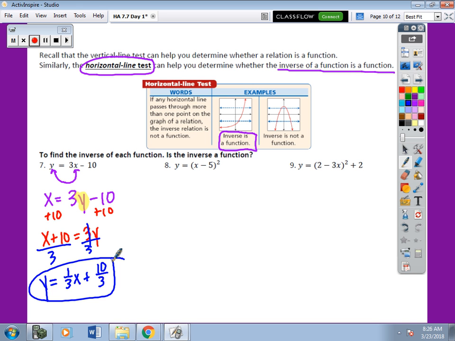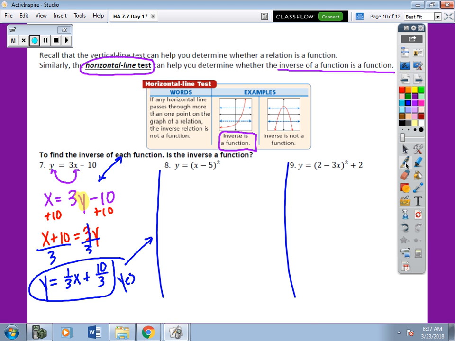And then it's up to you whether you want to use the horizontal line test with the original function. Some students don't like that. They just like to think about the final function and do the vertical line test, whichever you like. If you look at the original, it would be a linear function. So if you do the horizontal line test, it would pass. So that means this is yes, a function. If you prefer, look at this one. This would also still be a linear function. It would pass the vertical line test, which would tell you, yes, it is a function.